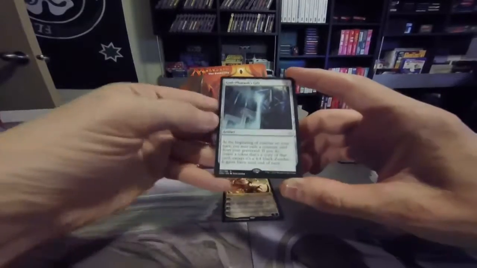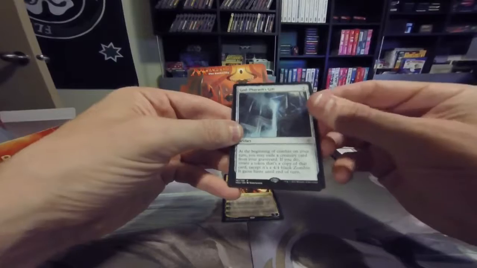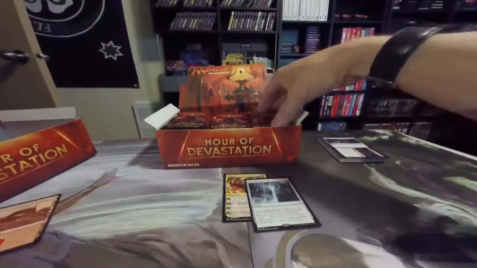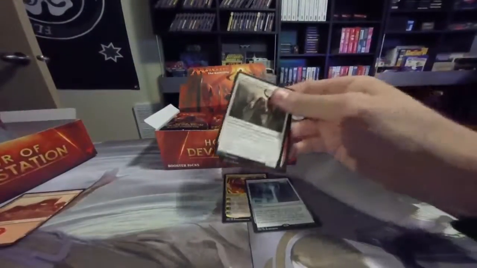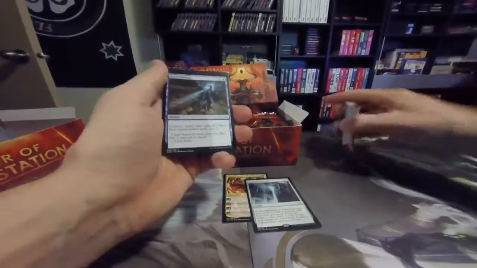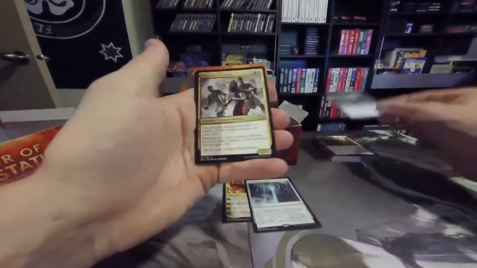God-Pharaoh's Gift. This card's starting to see play. Not too bad. Exile creatures from your graveyard and make 4/4s. Works really well with embalm abilities or cycling creatures. Somebody had it against me in a draft today online. They're trying to get that value going, but very inconsistent. Jace's Defeat, just a better Gainsay.